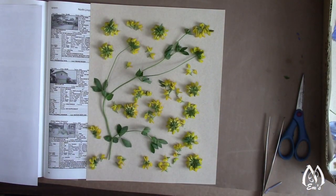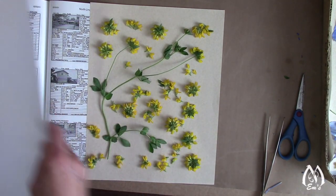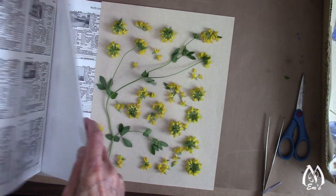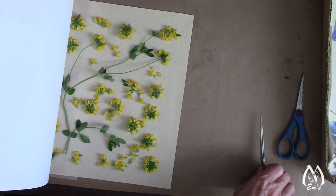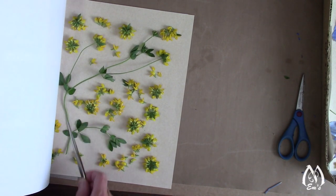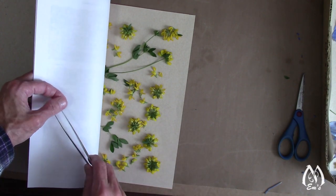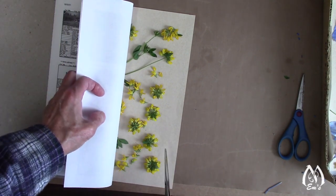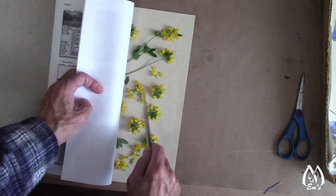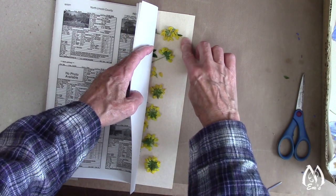This page is ready to put in. That piece I showed you earlier of the whole little section, I'm going to press. Unfortunately it's kind of already wilted, so let's see how it turns out — I'll give it a try anyway. Go ahead and close the book on it and see if there's anything I can help flatten out as I lay it down. Make sure it's all on there.